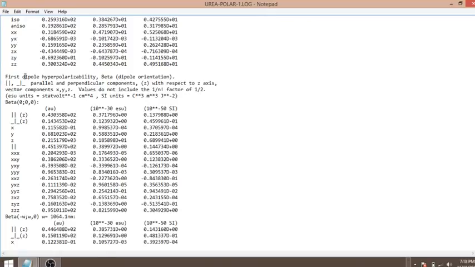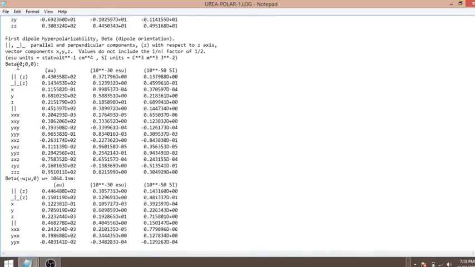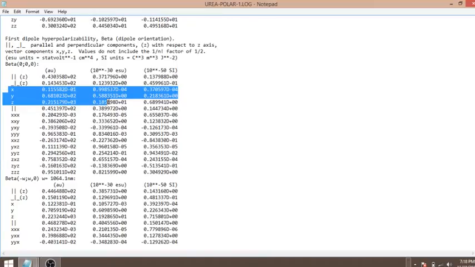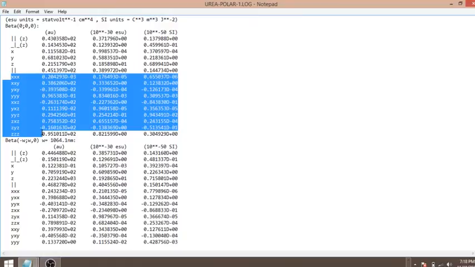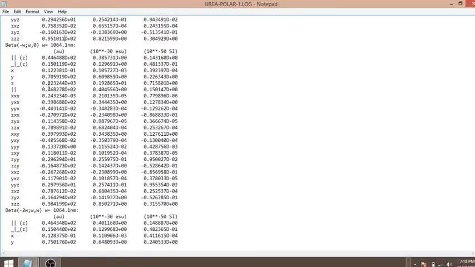And next, the first dipole hyperpolarizability, that is beta, and you will see it is again a static one, static beta. You will see the parallel and perpendicular components, and the beta vectors, beta x, beta y, and beta z. You will see the tensor components, and beta minus omega, omega, 0.